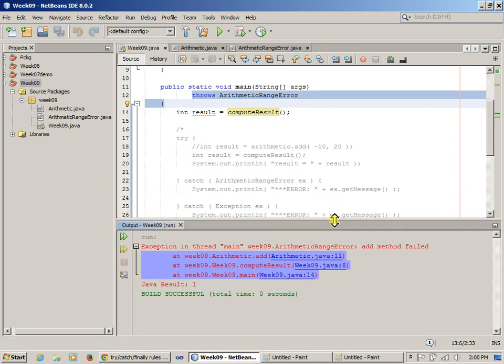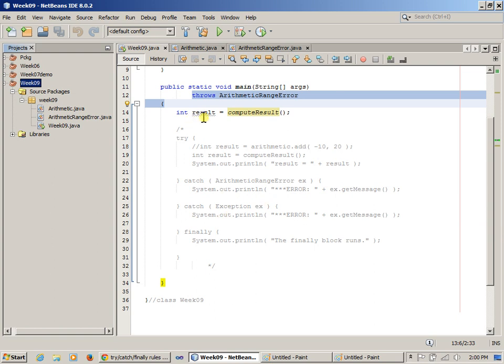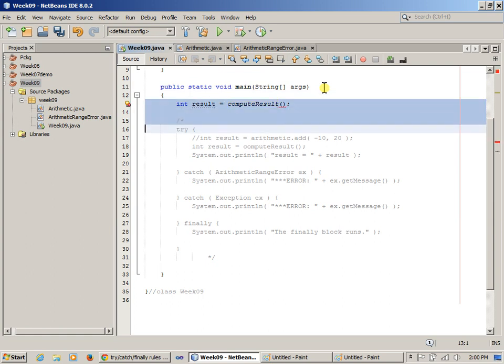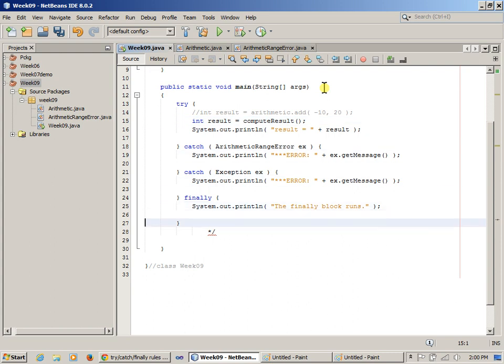So really the only part that is left for us to discuss with this little sample that we had, and I'll just bring it back the way it was before I made my changes to the main method.